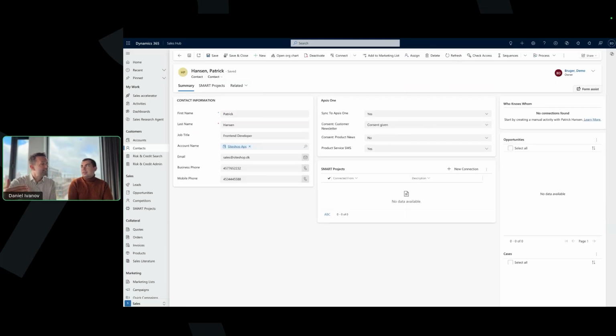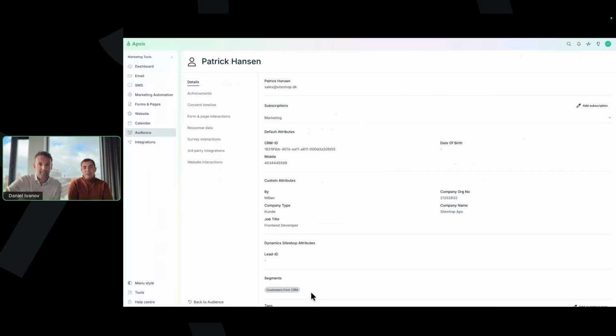Yes, and again, this is instant. We don't have to wait until tomorrow for this to happen. Not only does it do it instantly, but it also does it both ways. Yes, this is full two-way synchronization. Okay, that's just amazing. It is, and we believe it's very important. Very good. Okay, let's see what's next.